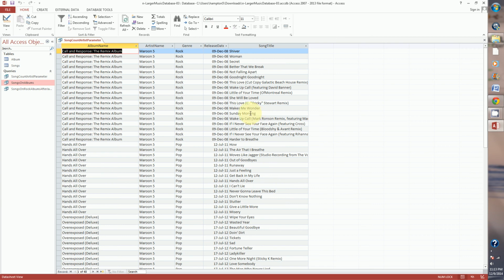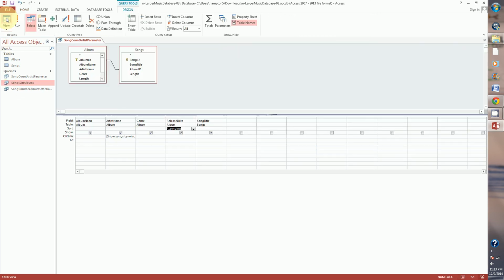And now in step 13 it says to edit to add a total row. So I'm going to go to design view, and I'm going to click on the design tab, and I'm going to click on the totals button.